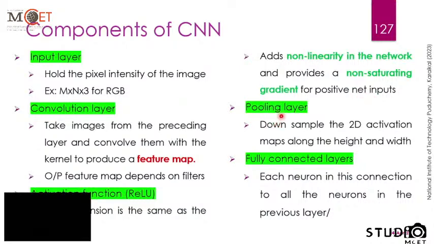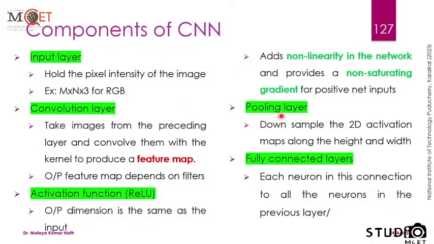Then we are using a pooling layer. What is the pooling layer? What is the importance of the pooling layer? Basically, when we are performing convolution after convolution, that is called stacking convolution, the network can extract or memorize the features. Why can the network memorize the features? Because we are using convolution after convolution, known as stacking convolution. And why are we going for this? Basically, this can be done for augmentation of the data with the help of rotation, flipping, etc. So to overcome that difficulty, we are using this pooling operation.